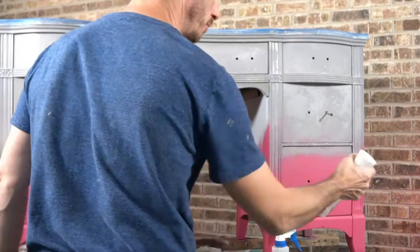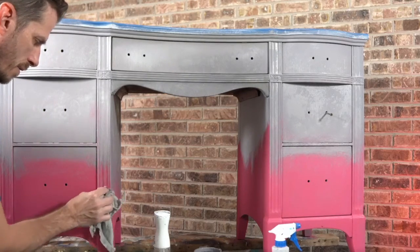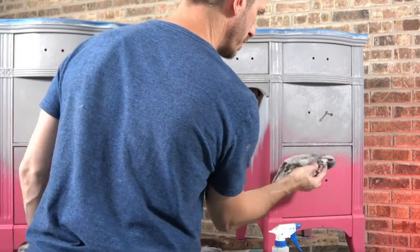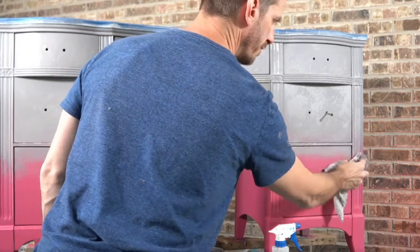Keeping it random, add a little bit of water, soften it up. Get some runs down the side. And then we'll give it a little bit of a dab just to soften, give it some texture. And I'm fading it down.